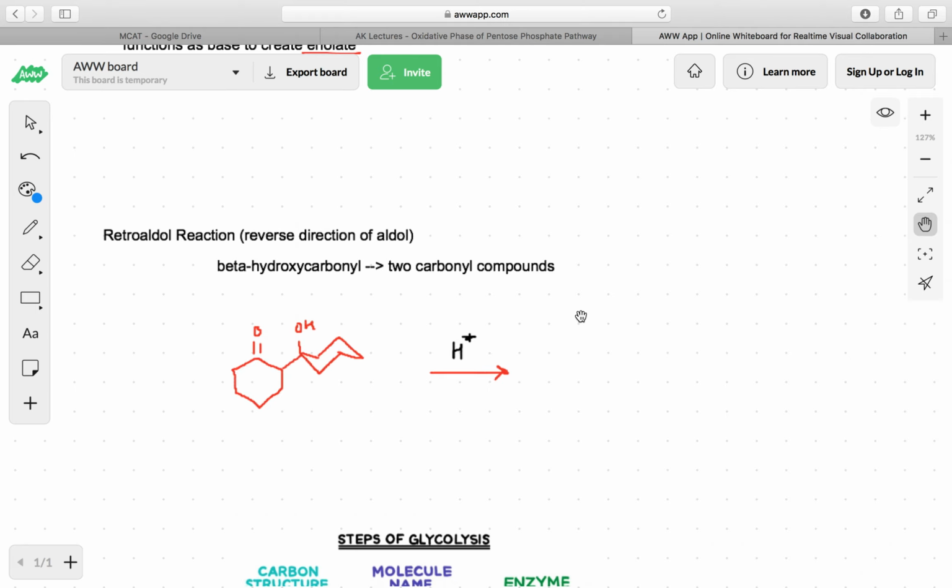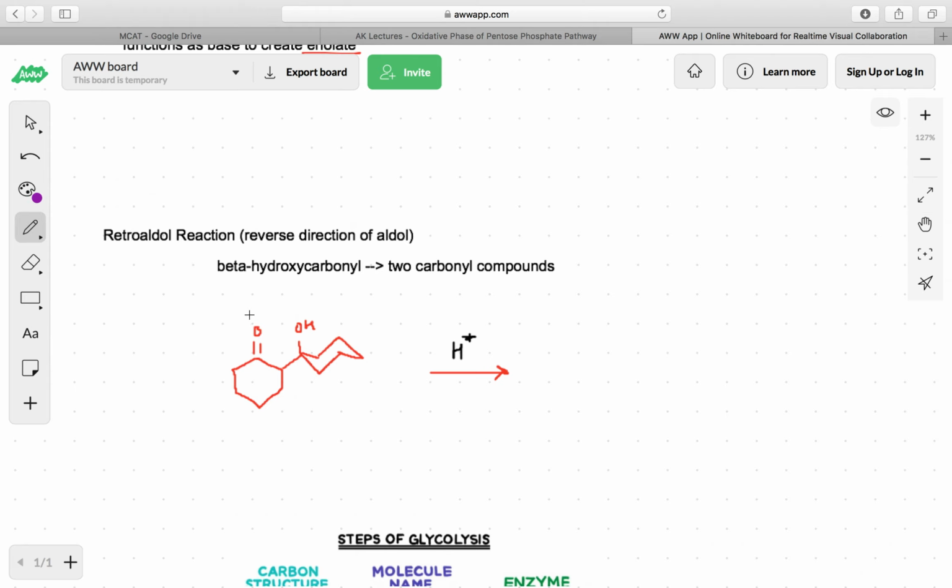So now we've looked at aldol reactions in the forward direction, both in organic chemistry and in biochem. Now let's look at the backwards reaction. So here I have that beta hydroxy ketone we've been dealing with so much. Now if I add acid or base again, I can shift the equilibrium the other way, and we can get our original starting compounds. It may seem a bit daunting to figure out how I started off, I'm going to miss a carbon. So I'll show you a trick for how to get through this.